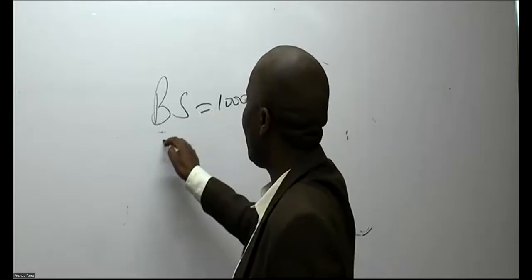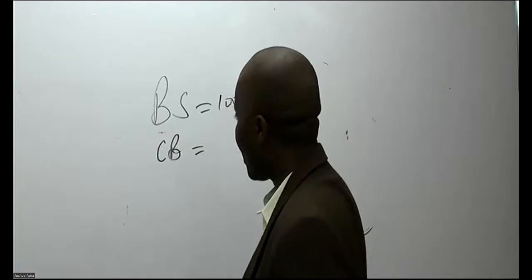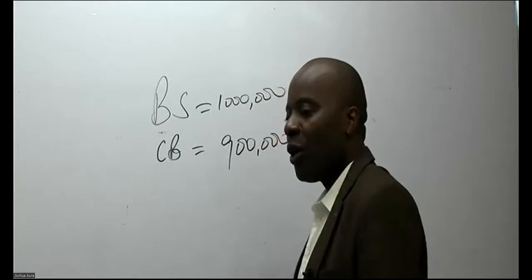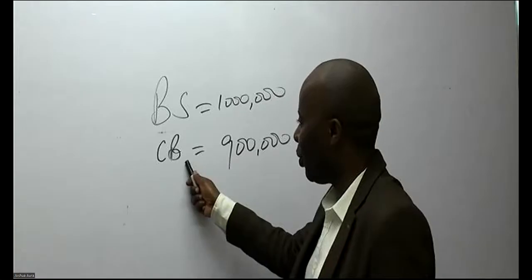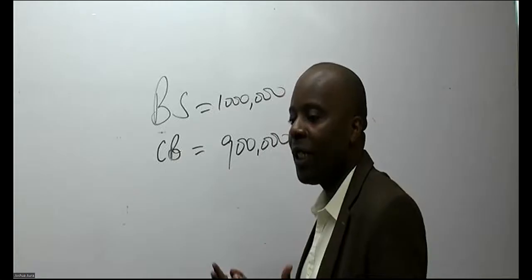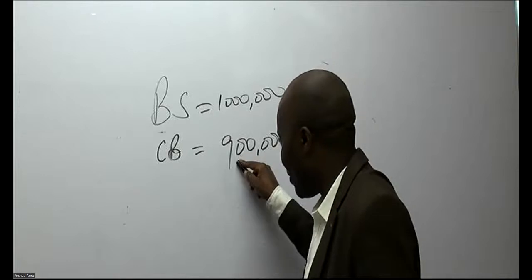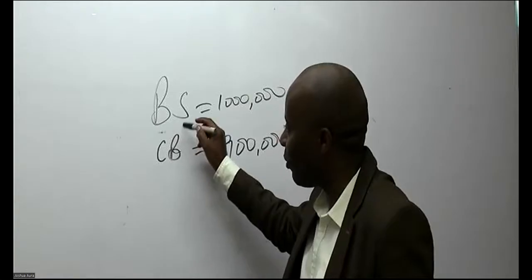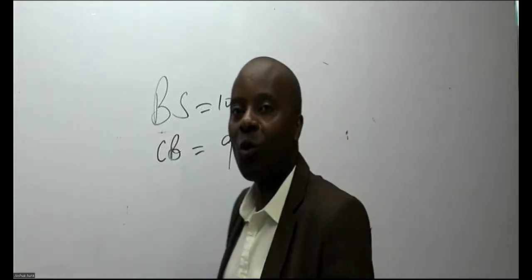And then, of course, the accountant in the office here has been maintaining a cash book. A cash book whose balance in this case is 900,000 Kenya shillings. What do you think in this case here are the major things that bring differences between this cash book and the bank statement? And yet we as accountants, really, we expected to have the two entries giving us the same figures. Balance at the bank from my cash book, 900. I expected the balance at the bank from the bank statement at the end of that month also to be 900, but I can see here that these figures are quite different.